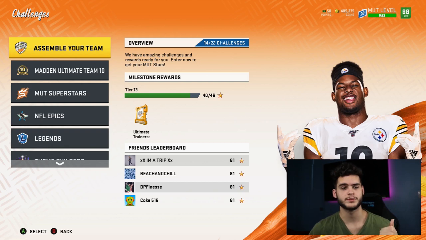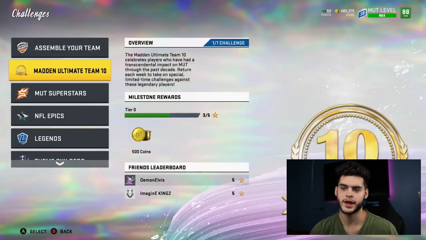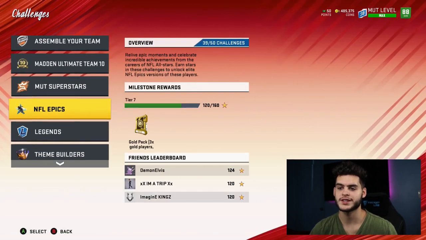And you can get a choice of Matt Ryan, Juju Smith-Schuster, Tyrann Mathieu, Marshon Lattimore. And I believe there's one more, but the best option there is probably Marshon Lattimore or Juju Smith. So take that as you will. Marshon Lattimore is one of the most athletic corners in the game right now. Decent man. Now, the second thing you want to do, in my opinion, is NFL Epics.